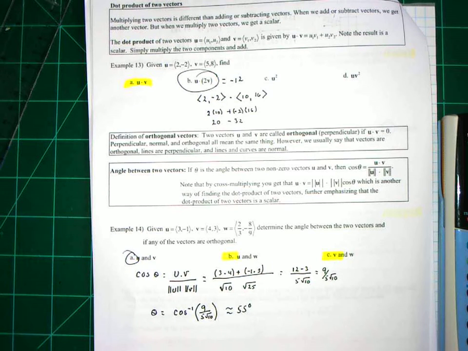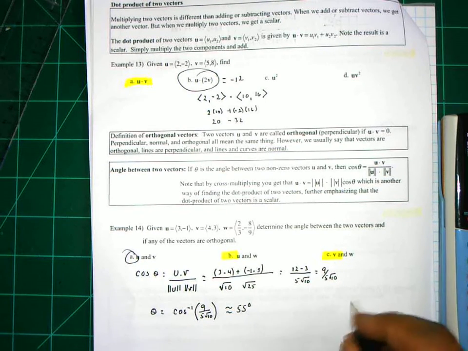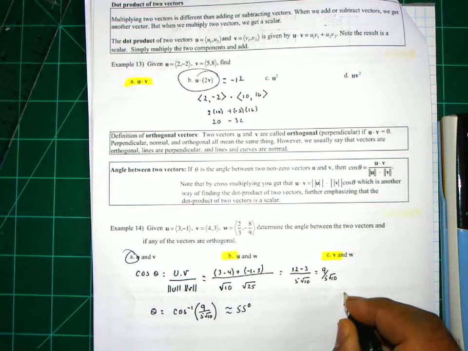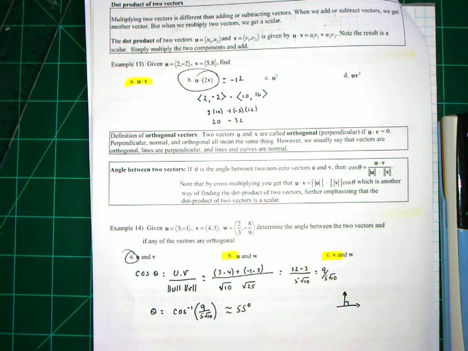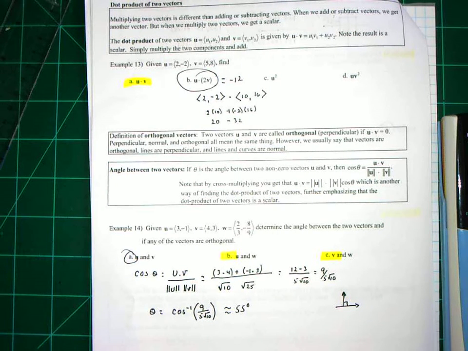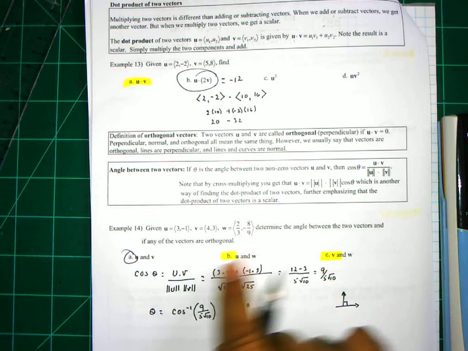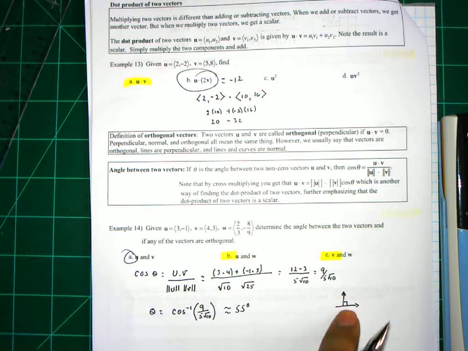Okay, now we need to talk about something else, orthogonal. Orthogonal just means perpendicular. It just means two vectors do this. One may go up like this, and the other one goes across like that. And they form a right angle here. For vectors, we call that being orthogonal, and we sometimes call it being normal. And then we fall back on the old terminology of perpendicular. We know that two vectors are orthogonal or normal or perpendicular if the dot product is 0. So if you do a dot product and you get 0, then you know they form a right angle like this.